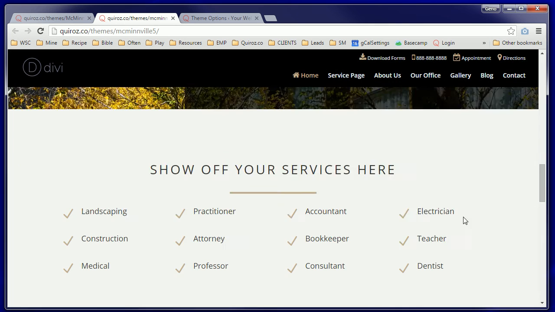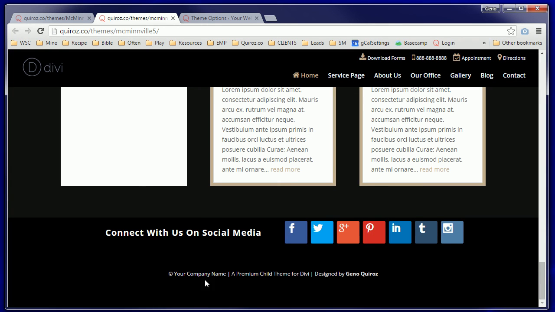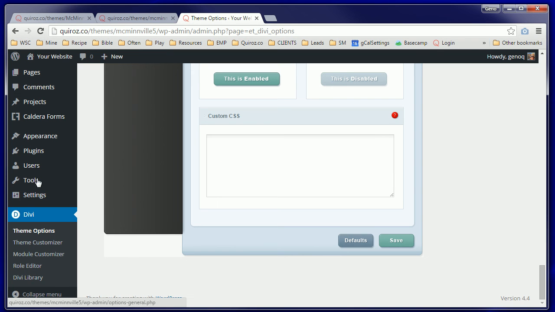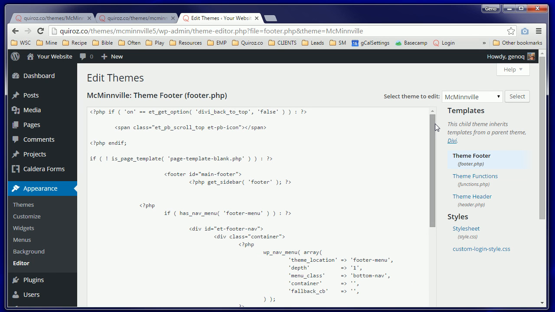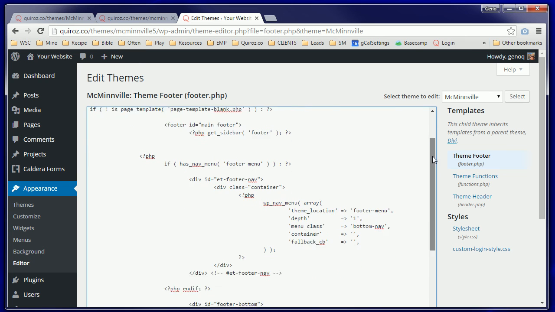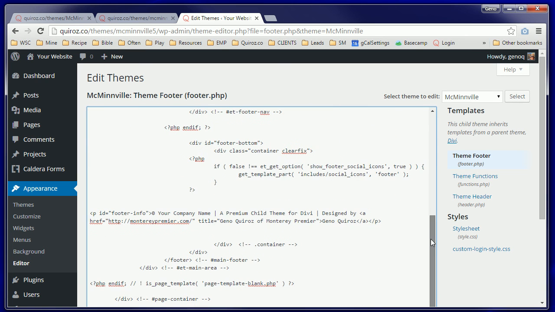And now, one last tip is if you want to change the footer here and put your company name here, I've made it pretty easy for you to do that, fairly easy. So if you go here to Appearance, Editor, and over here on the right you'll find Theme Footer. Go ahead and select that. I know, don't get intimidated. There's some code there, but don't worry. Scroll on down over here, and all you have to touch is this little line of code, your company name.